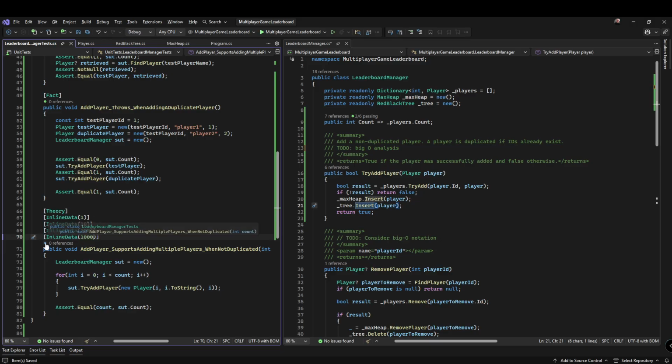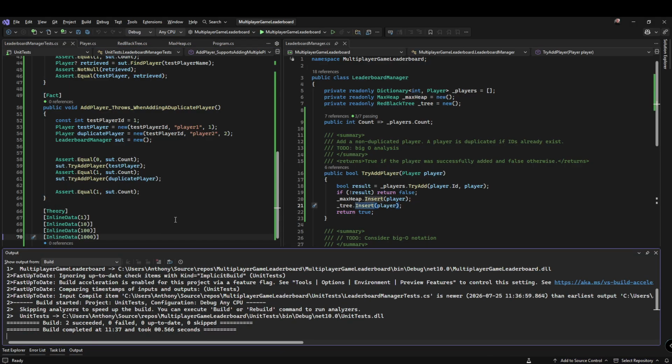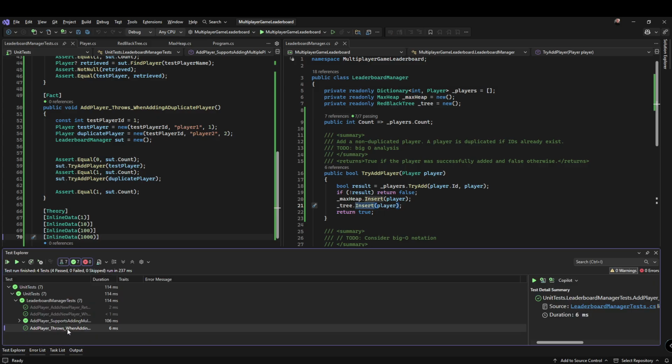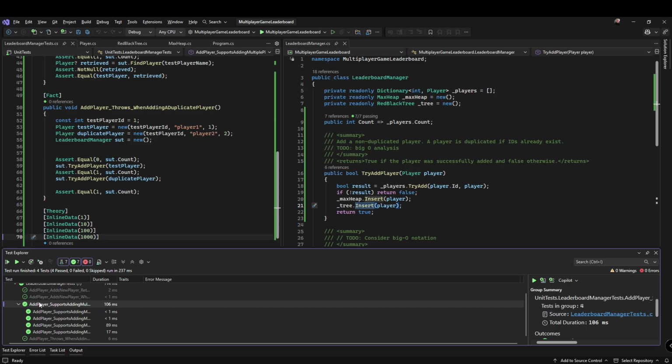All right, let's see if this one runs. I wish it would take me over here. And they do. All right, so I think that's the kind of testing I was thinking for add.